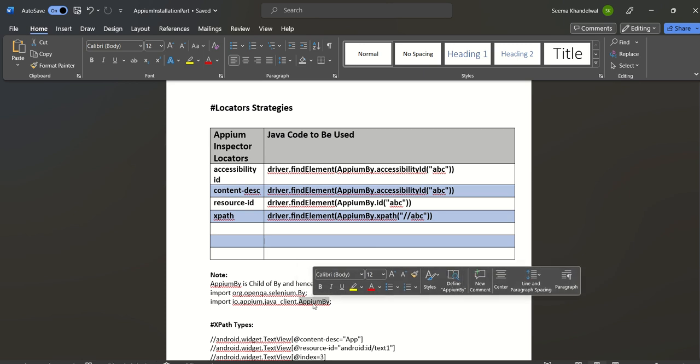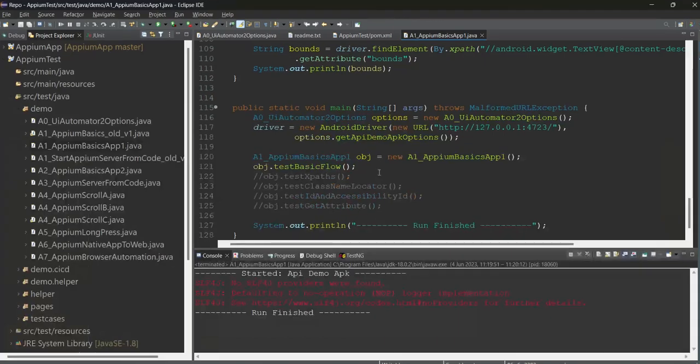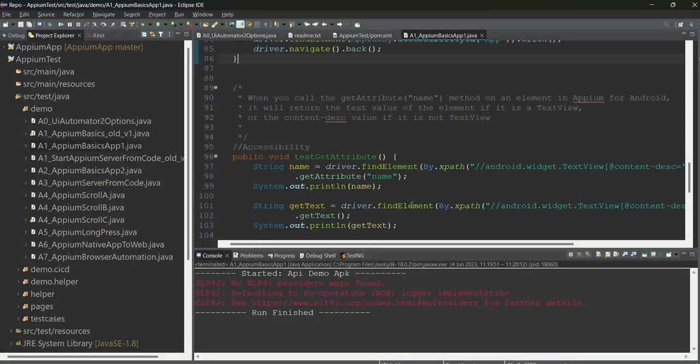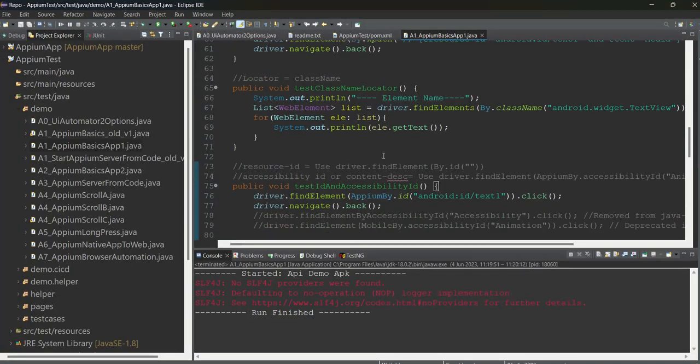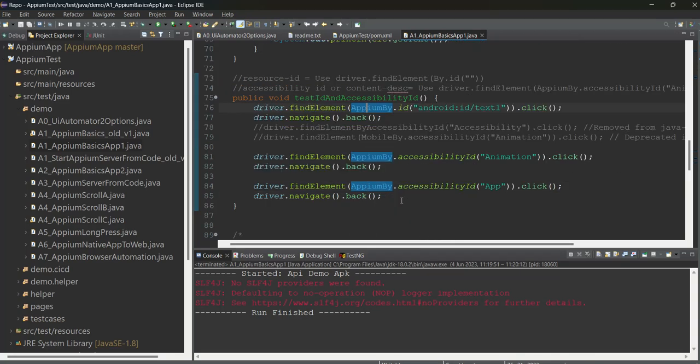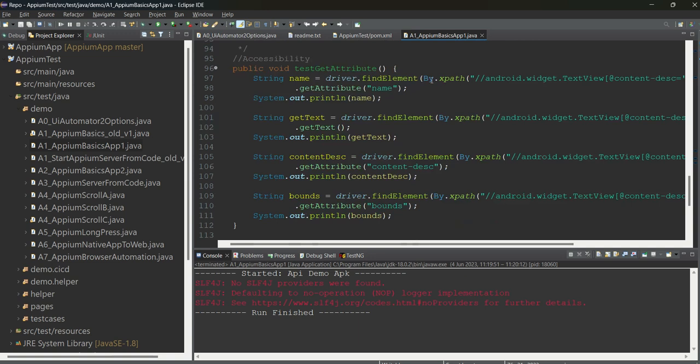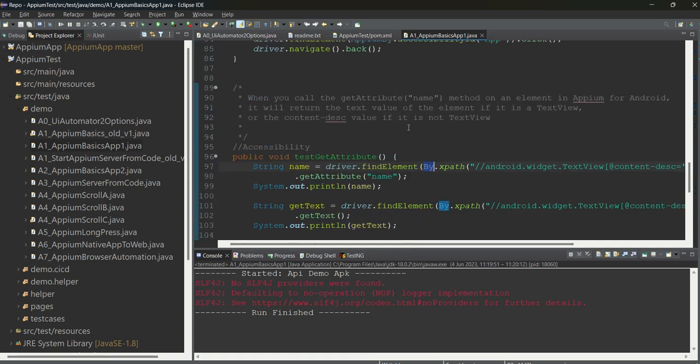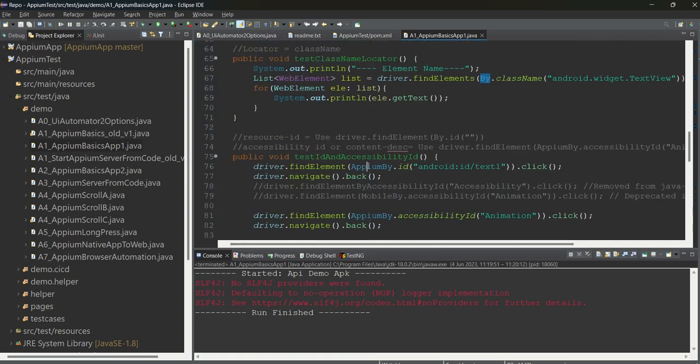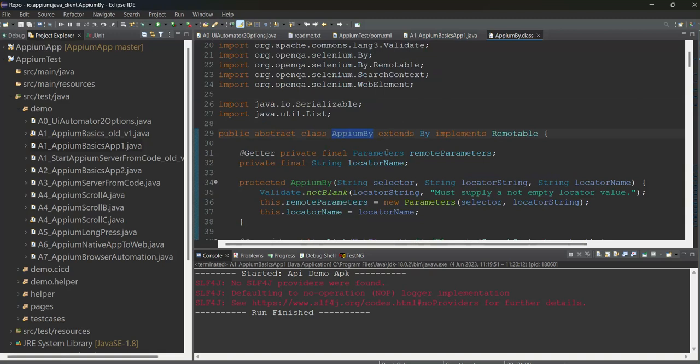If you go to the Appium By code, let me show you. Let's try to open Appium By. I have used both things for the demo just to show you that both are working. I have used Appium By also, and I have used By also. Let's go here and see. This is very clearly mentioned here.